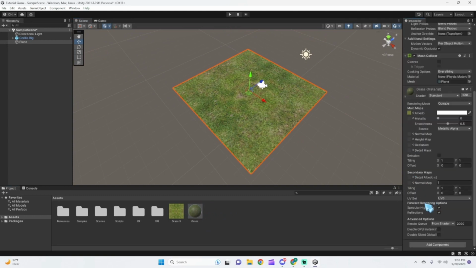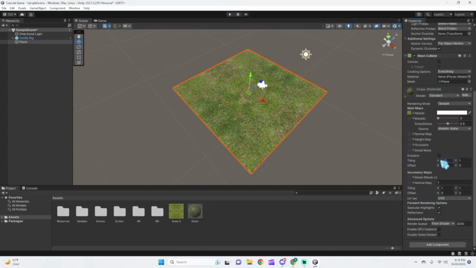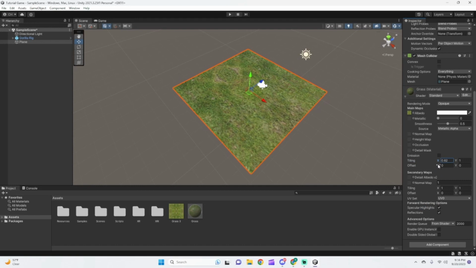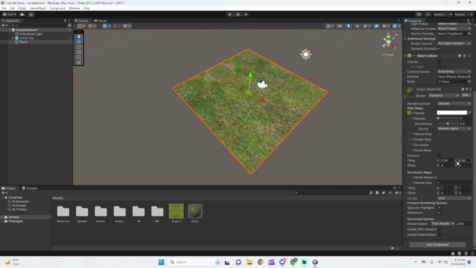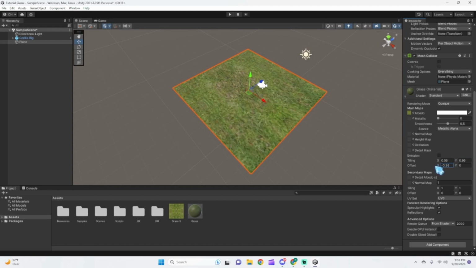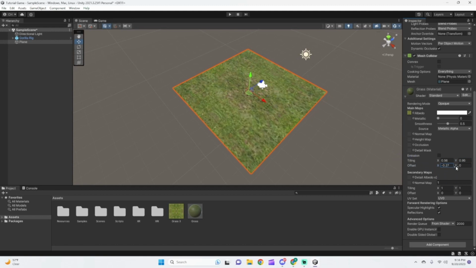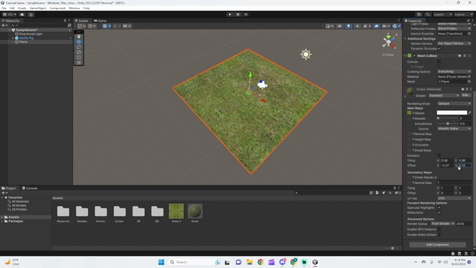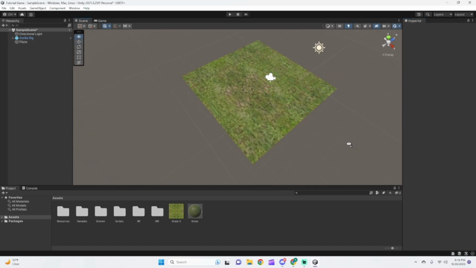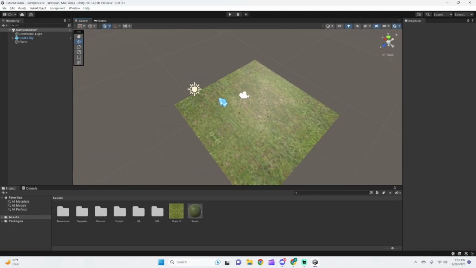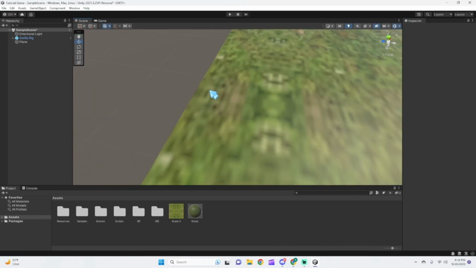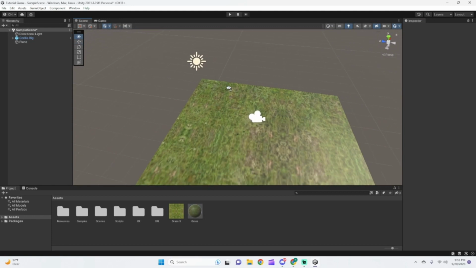Do this, if you have it a little bit pixelated, like I made mine right here, I like to stretch it out a little bit like that, and then kind of like this, good. And then the offset, I usually do it so that it's not that much off. Okay, there we go. I like that because now it doesn't look like there's any pixelated stuff in there. Okay, so now you guys are able to walk around on this boring little grass plane, right?